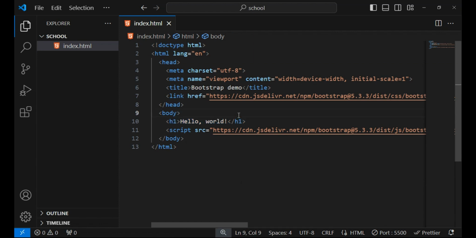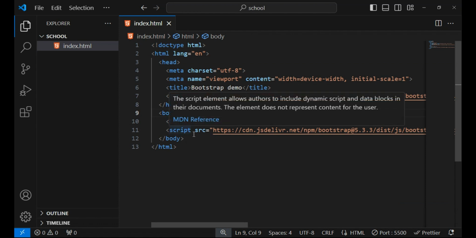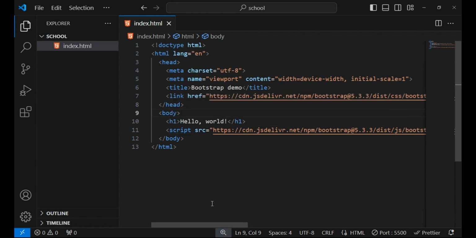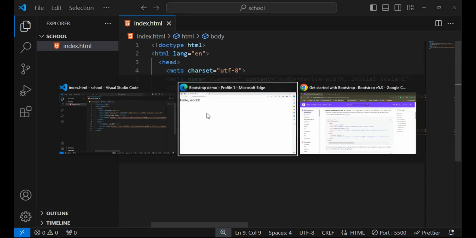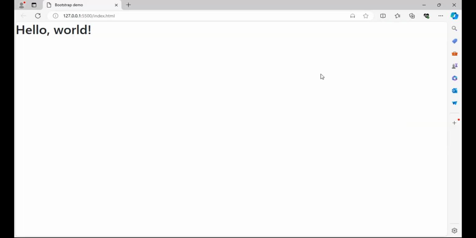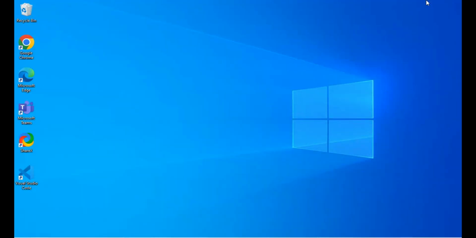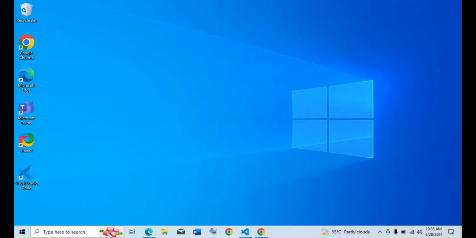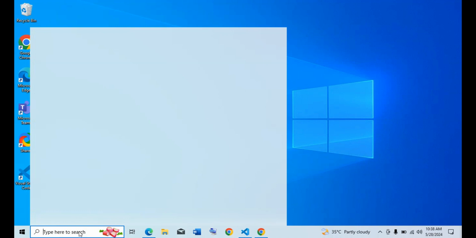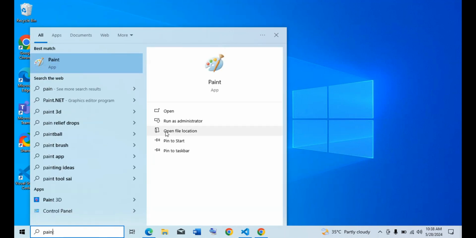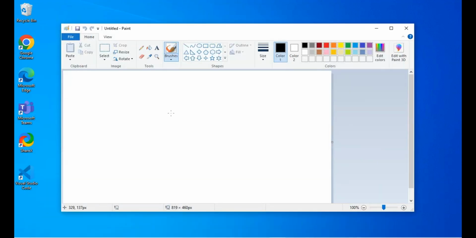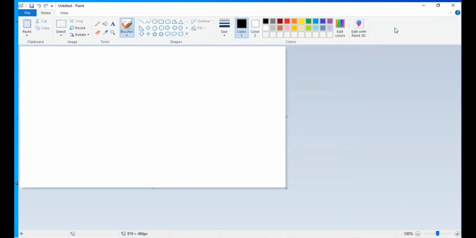But this is not responsive. Why? Because for responsiveness we have the grid system, which plays a crucial role in our website development. So let me explain the grid system. I will just open Paint to explain with the help of an example.